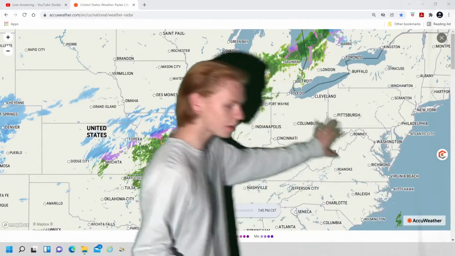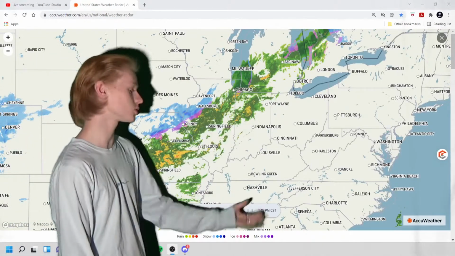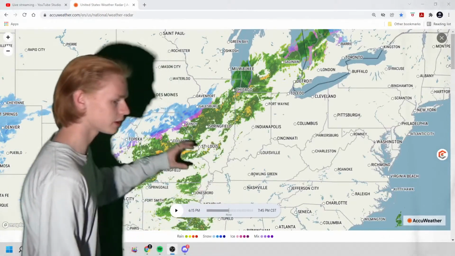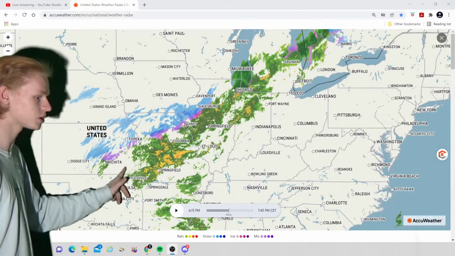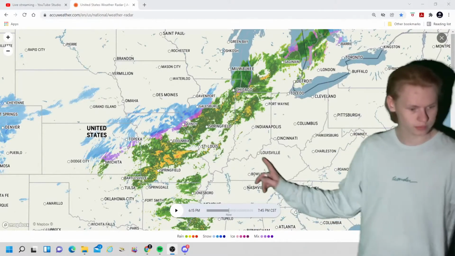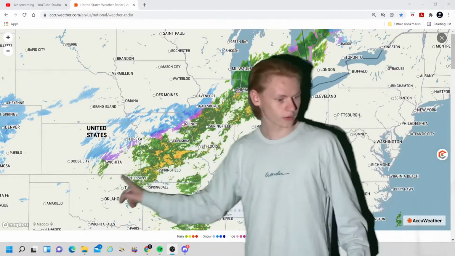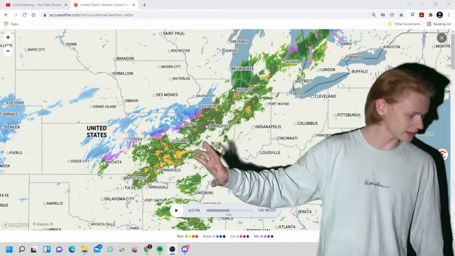Show y'all that this is some of the snow that's already beginning to develop along the frontal boundary of Winter Storm Landon. Again, we have some snow over here and some freezing rain near Wichita, Kansas, way over in this area. We got some snow just to the north and to the east of Dodge City.